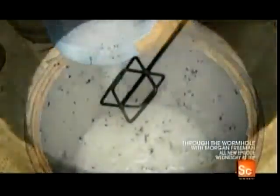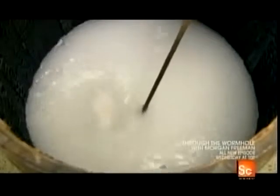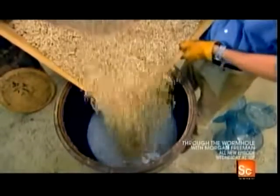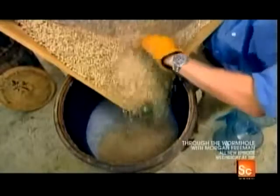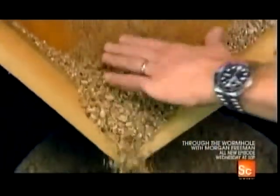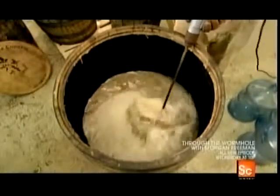To give its soy sauce a distinctive taste, this company repurposes bourbon barrels from local distilleries to use as fermentation vessels. Traces of bourbon in the wood permeate the mix as it ferments, imbuing the sauce with a subtle smoky and sweet flavor. After dissolving the sea salt in the spring water, they add the soybean mix, creating a murami, the Japanese word for soybean mash. They blend for a few minutes, then seal the barrel and leave it to ferment.